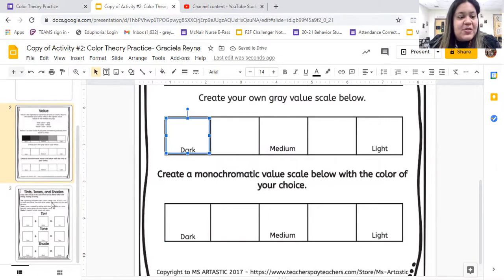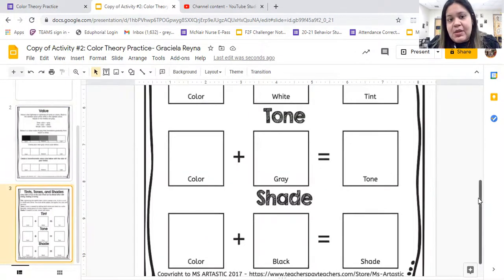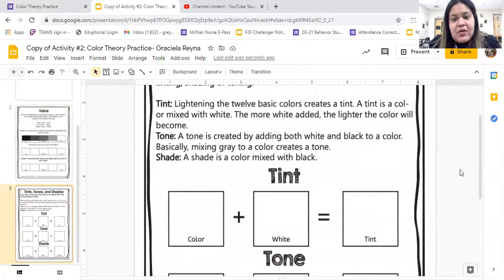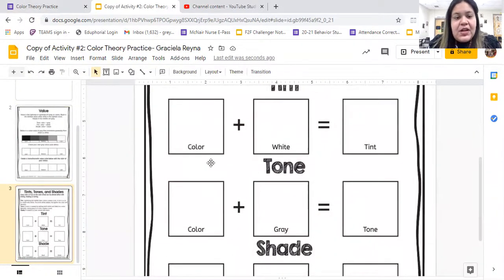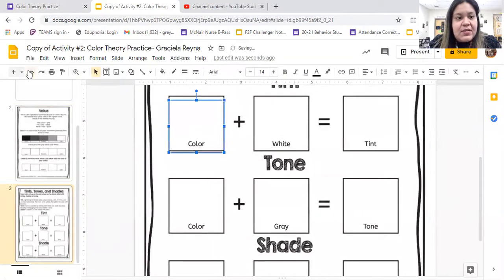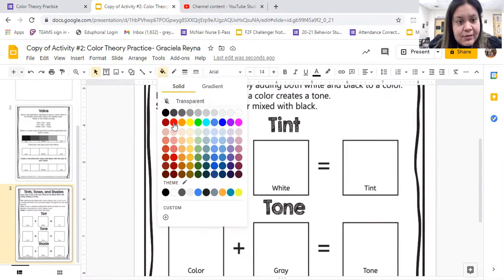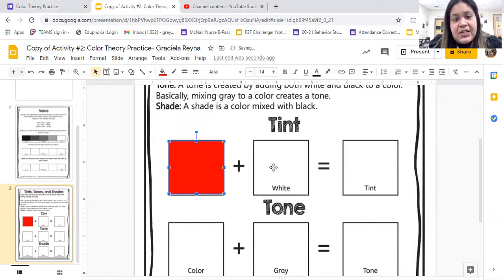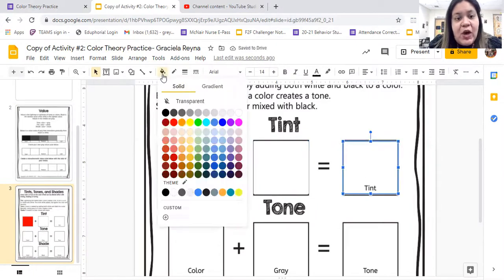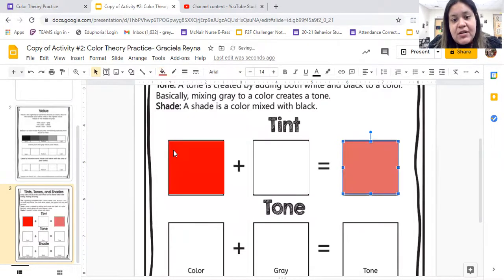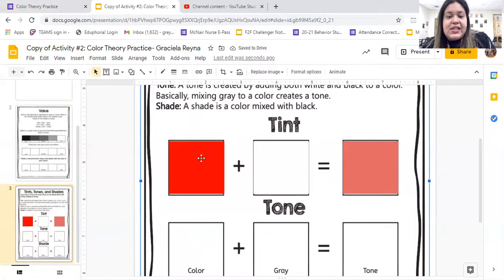Once you're done with that sheet, you'll proceed on to the second one where you're doing something similar. This time you'll get to pick your own color. And so you'll pick a color to put here. Let me fix what I did. Again, if you click on the box, you'll see the text box is already there. So you'll choose a color, any color, plus white. So then I'm going to fill in the box white. And then red plus white should give me a lighter shade of red. So then I'm going to pick one of my lighter shades of red here. There we go. And so that's an example of a tint.